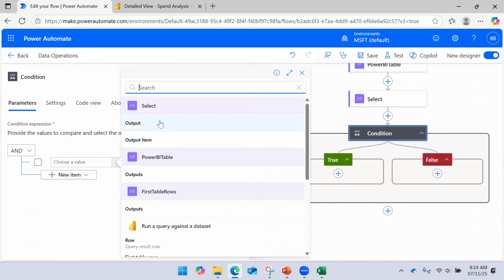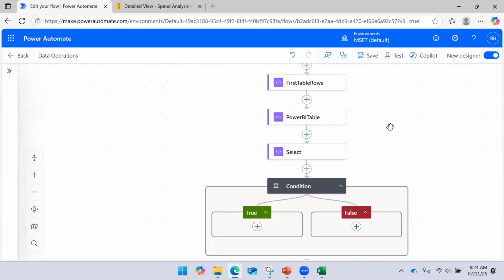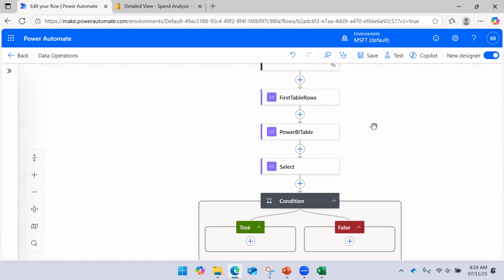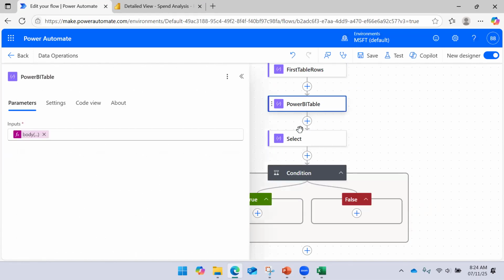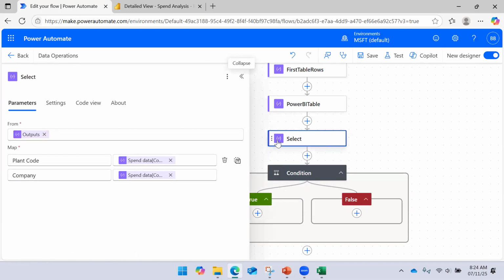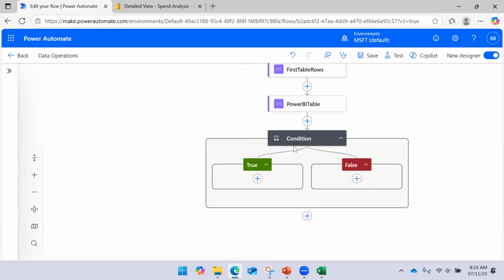So it says output and it gives the output item. What I'm looking for, okay, here I got the table. I'm able to fold that the way I want using the select. This is fine. Okay, let me delete this.